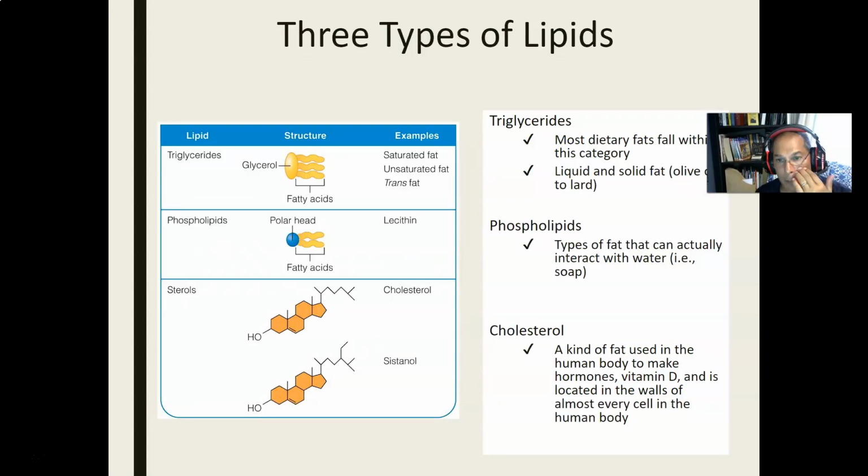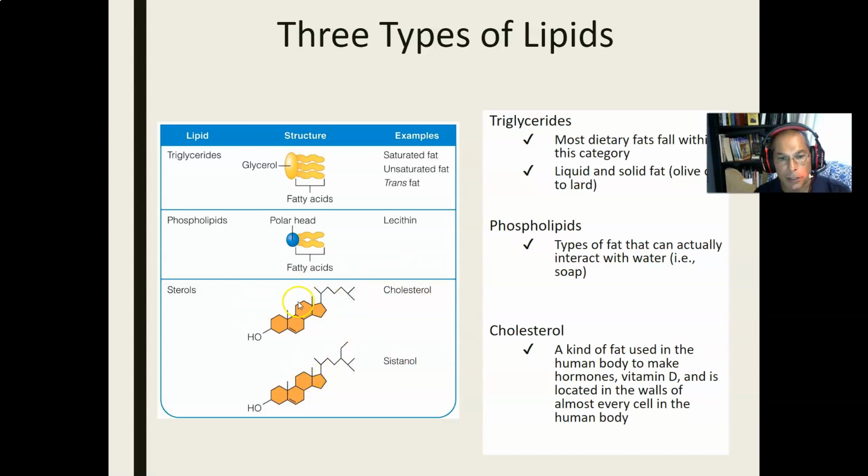So here's another summary of kind of all the fats we eat. I'll start at the bottom since we don't eat as much of this. Here's cholesterol. It's a very elaborate molecule. You can ignore the cystanol. That is a cholesterol-like product found in plants, which can actually be used to treat your bad blood cholesterol, which is kind of a completely different thing, but there's a purpose. There's a reason why it's on the slide. I'm not going to discuss it.